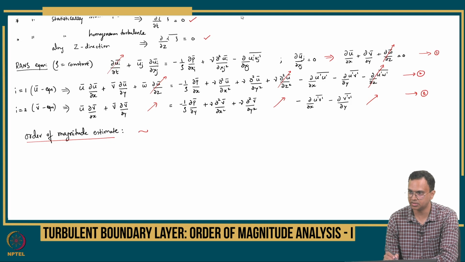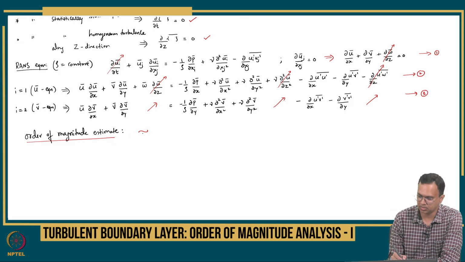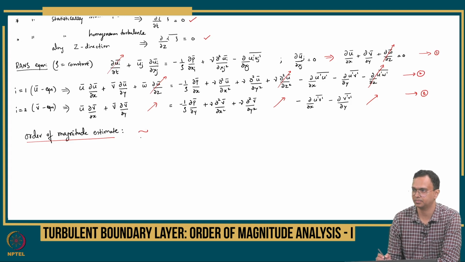If I set two terms on the left and right side of this symbol, that means they are of the same order of magnitude. If I say u bar tilde v bar, it means u bar and v bar I am considering of the same order of magnitude, not same value, same order of magnitude. Let's say u bar is 1 meter per second, let's say u bar is like 5 meters per second, then v bar is let's say 2 meters per second. Obviously they are different but of the same order of magnitude.